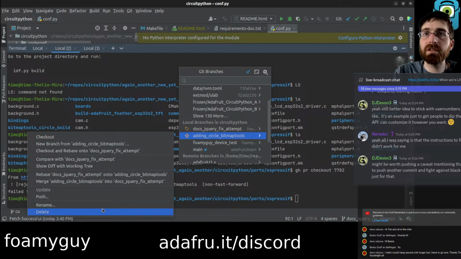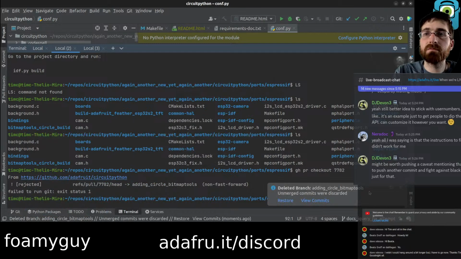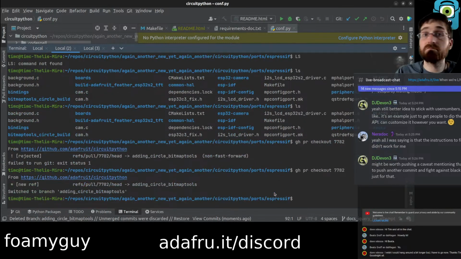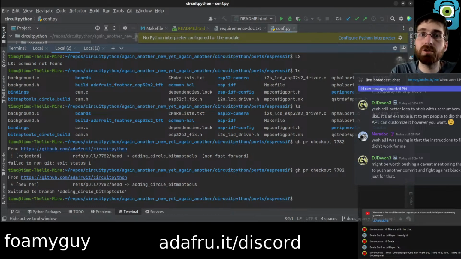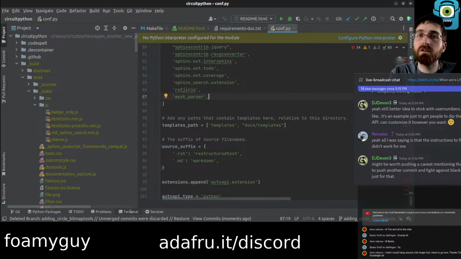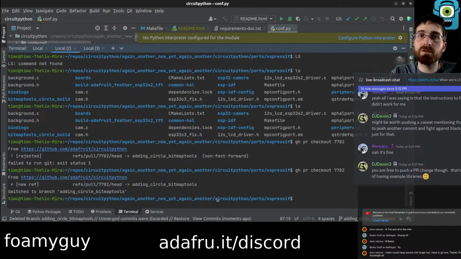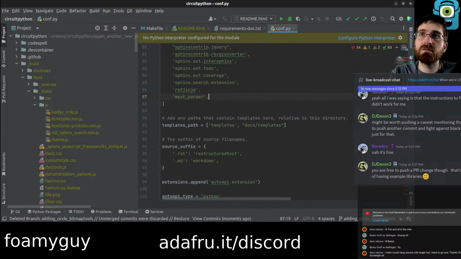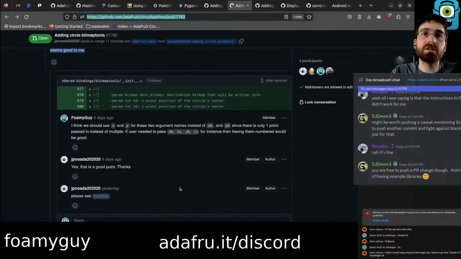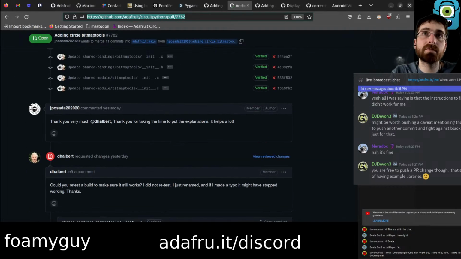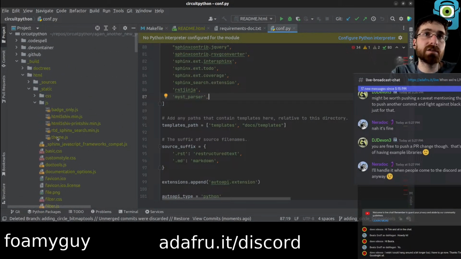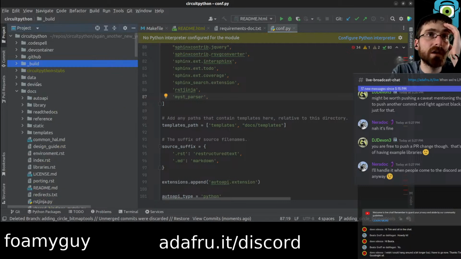I'm just going to delete this, I guess. Okay, fair enough. For whatever reason, it didn't want to go back to that branch that existed. We had to delete it, and then we could get to there. So is it going to have the newest stuff, though? Let's look for one of the latest things. One thing that's in the latest one is XY as the argument names instead of X1, Y1.